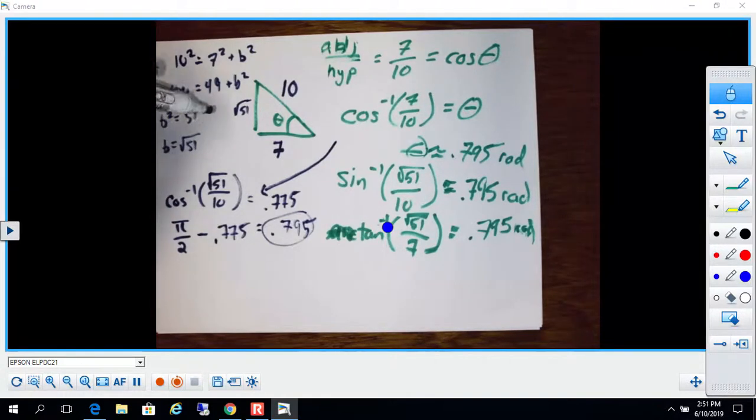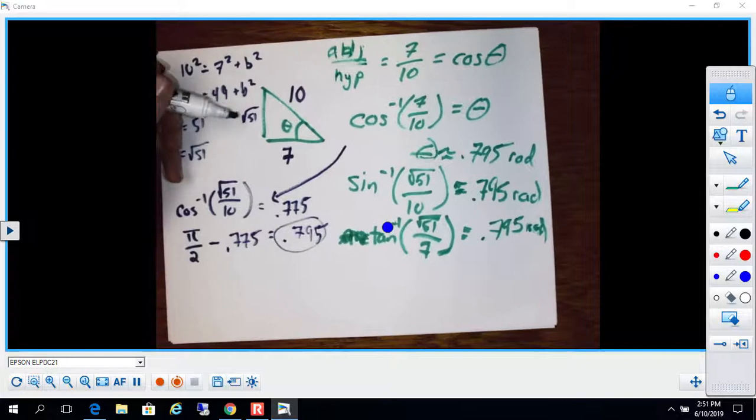Help them out. So Alex, the square root of 51 over 10, where did I get that from? You got that from the sine, right? So that was opposite over hypotenuse. You got that from doing the Pythagorean theorem. Well, why am I doing the inverse cos of it? To see if it remains the same, like what will happen. Sort of, yeah. I'm trying to see what the change is.